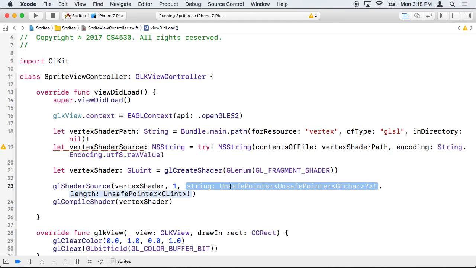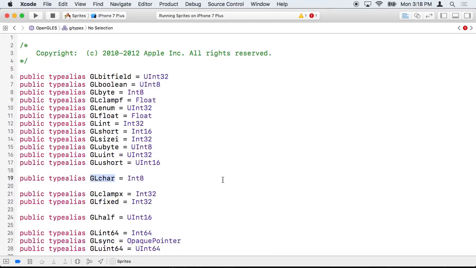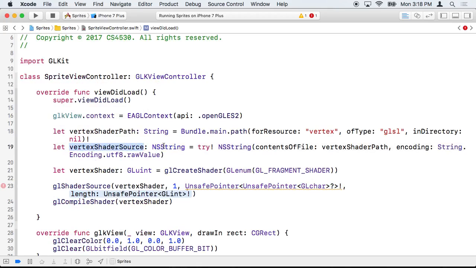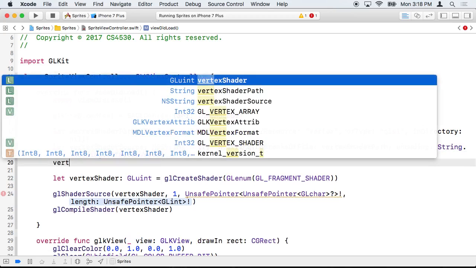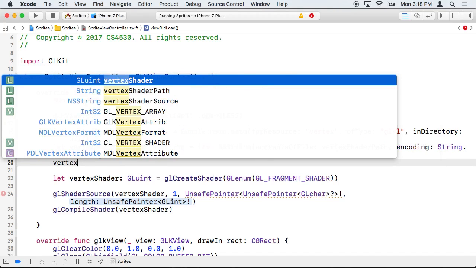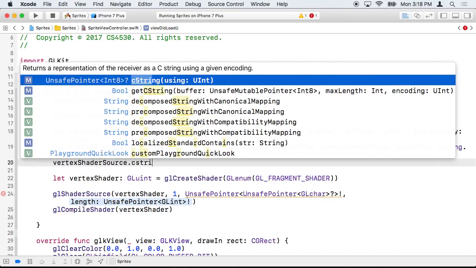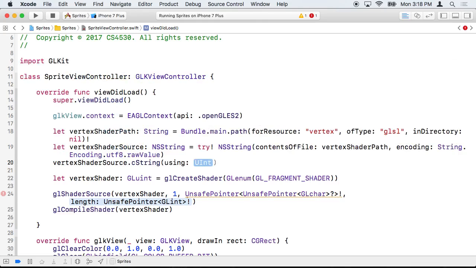And this takes an unsafe pointer of glchar. Glchar, I believe, is typedef to int8, or aliased. So we have a string. We need to turn that into raw bytes. So we can do vertex shader source C string using this string dot coding UTF-8 raw value.